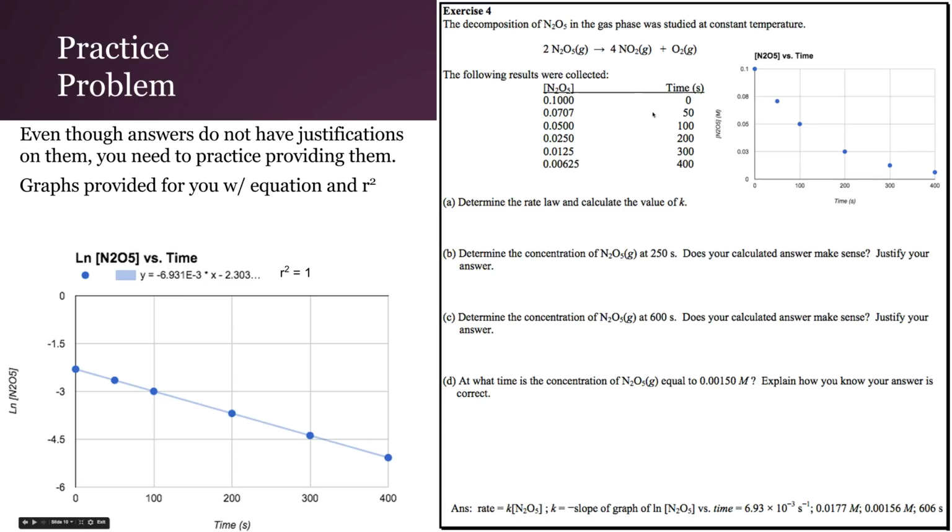You can tell by the concentration data that it's going to be first order. There's a slight curve to it. It's not a huge drop, and it's not a straight line, so it has to be first order. So I went ahead and graphed it for you to get the natural log of the concentration versus time. I got you the equation of the line, and the r squared is equal to 1 to confirm that that is the right graph. So then you should be able to do A, B, C, and D, and double check your numbers down there.